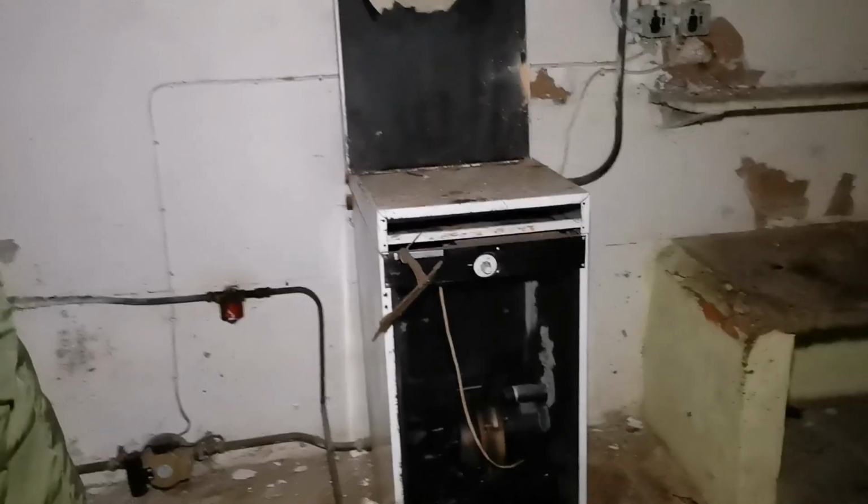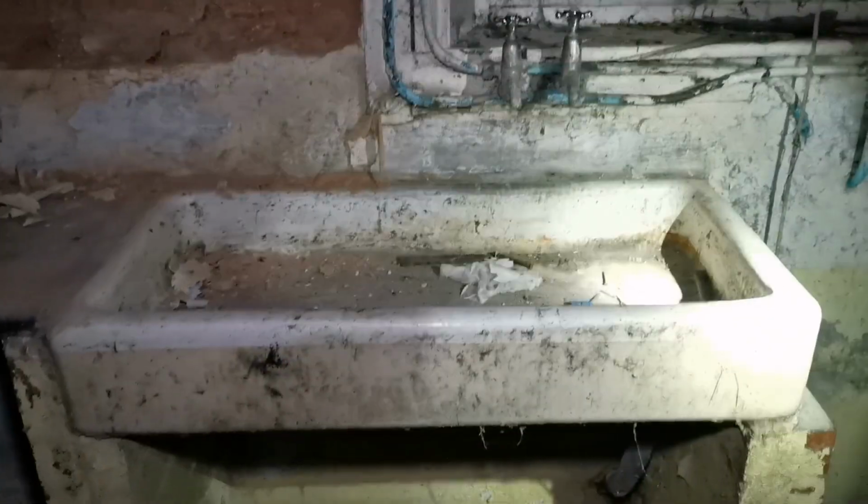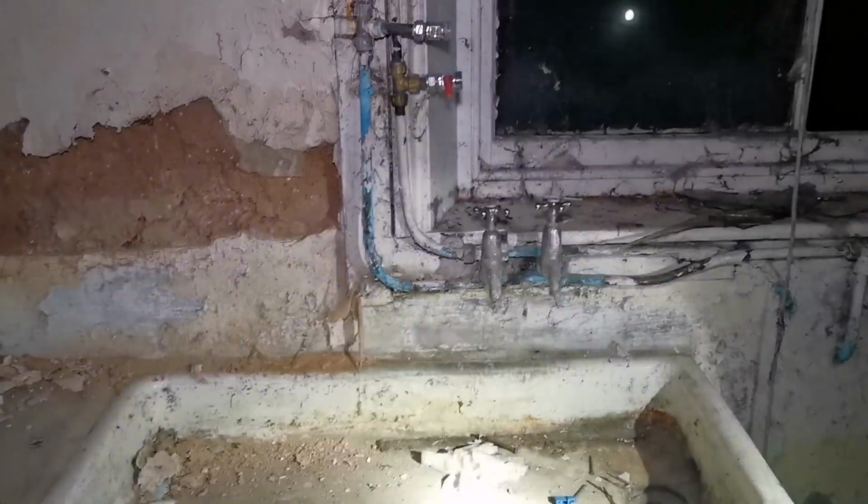Right, so we've got a boiler here, some sort. This is a really weird house. It's really old in places, and then it gets really modern, and then you've got old again. You've got a little conservatory lean-to part here. I don't know where to go first. I think I'll go down there. Yeah, we'll go this way first.